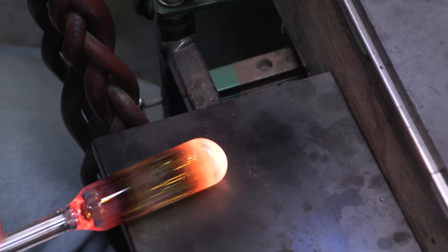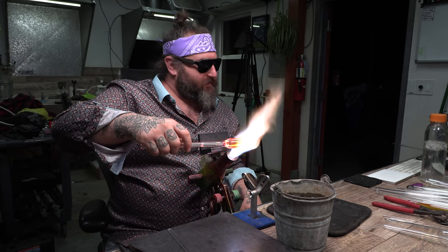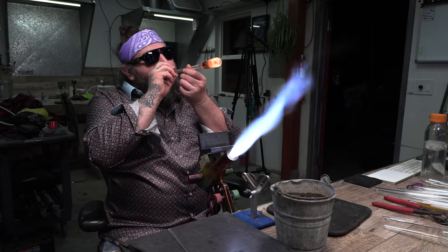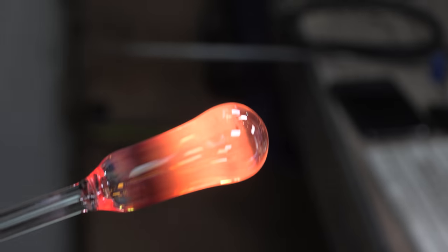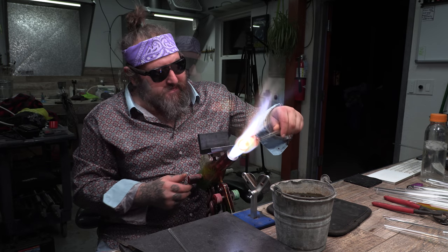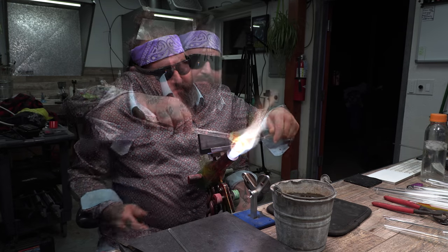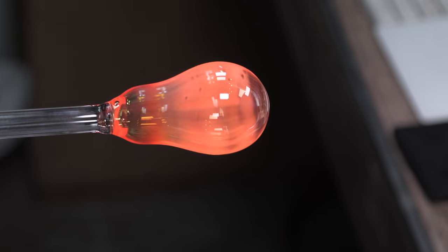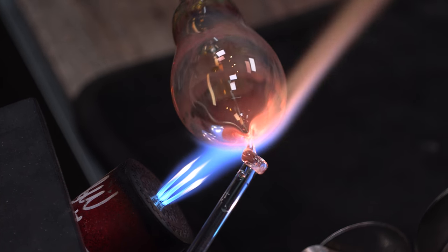I'm just going to heat that up, round that out, make a nice round bottom. Then you're going to condense this back a little bit, make it wider and a little bit thicker. You can do that by just holding it back like Kevin said, letting gravity pull it back and then blowing just a little bit — that's going to make it bigger, wider diameter. Working your way down the tube, starting at the end where you made your round bottom, now focused in the middle putting a little more air in. I love the way that color blows out — the little clear dots and lines. Amazing how much it changes from hot to cool.